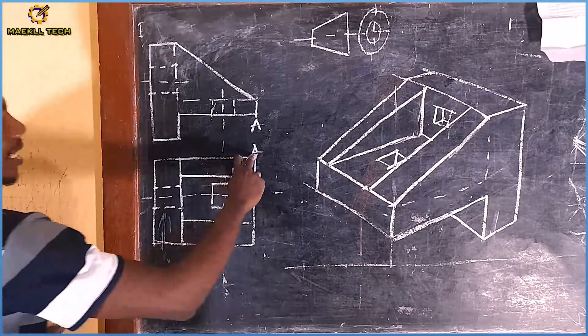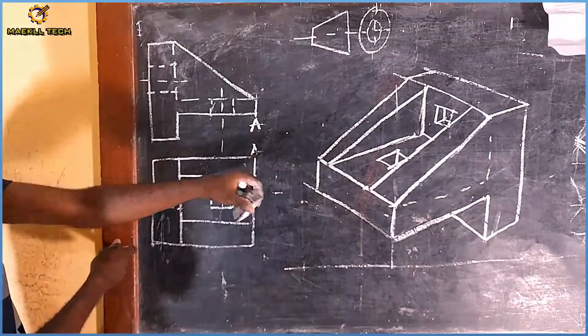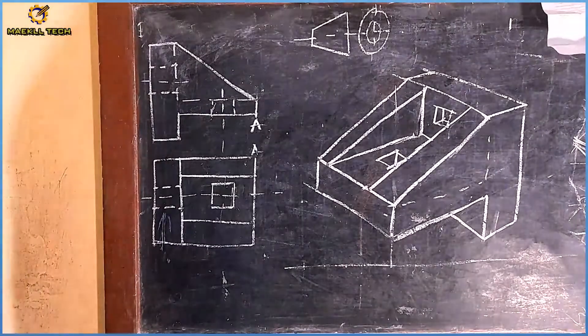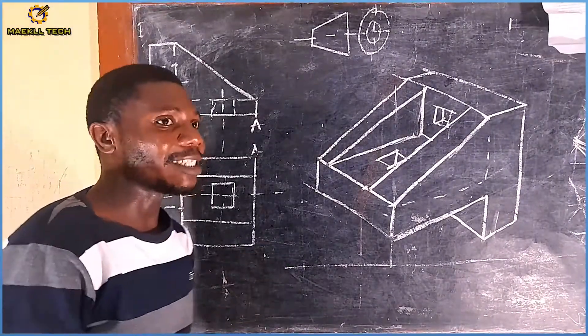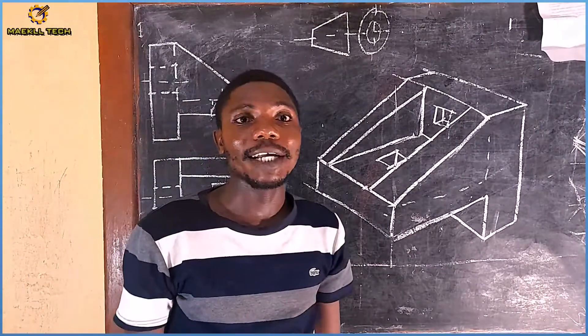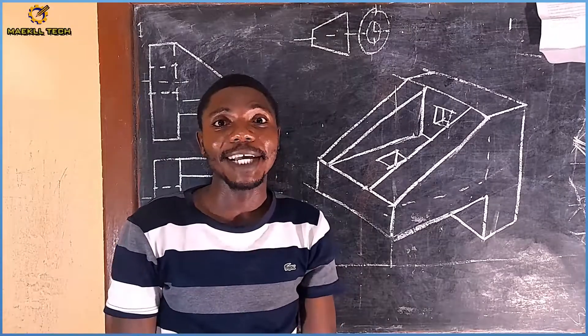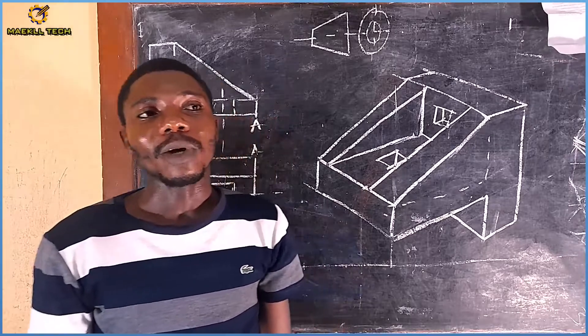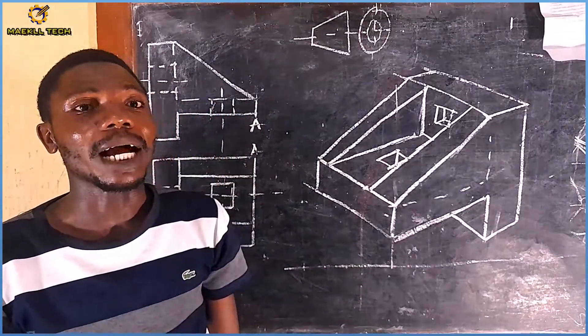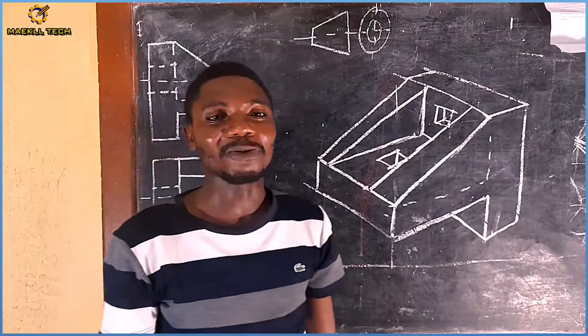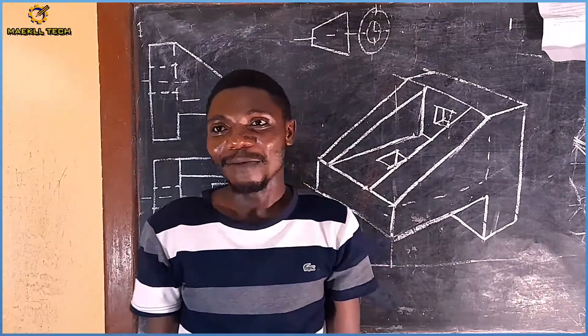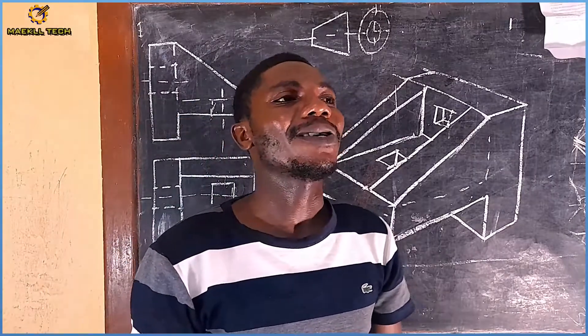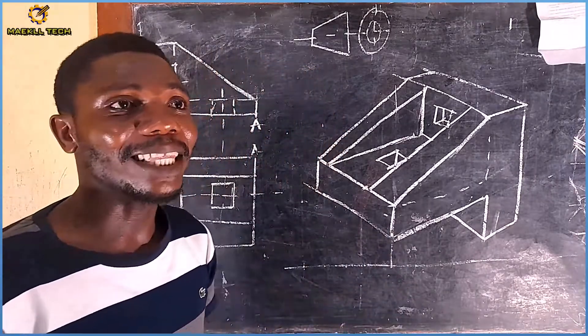So you can see this Mark A is going to be at it. I rotated it all over so that this Mark A can sit on the lowest point here. So that is the solution to that. You can see it is quite easy, just like ABC. So kindly ensure you subscribe to this YouTube channel and also refer it to your friends who might be in need of it. My name is Oluwa Tombi Blessing, Ola Leko, the founder of Michael Tech. Thank you.